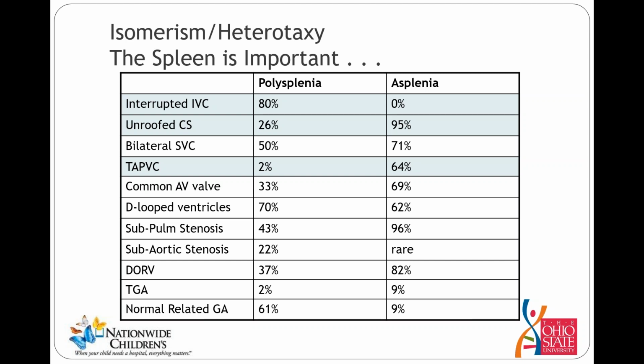If your IVC is intact, then your body probably is seeing two right sides, which means you're not going to have a spleen because a spleen is a left-sided structure. The reason that's important is it's the best kind of predictor. If you look at all of these different types of defects, it's the best predictor of what you're expecting to see. So if you see polysplenia, your pulmonary veins are probably going to be normal. So you're not going to spend the next 4 hours looking for veins. However, your venous structures and the looping of the ventricles may be a bit of a problem. And so, obviously they're both riddled with issues. But starting out with, is this a polysplenic heterotaxy or an asplenic heterotaxy, will help guide you in terms of what you expect to see.